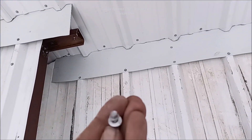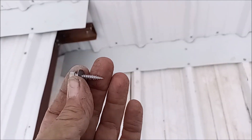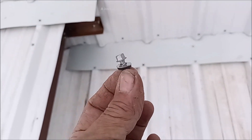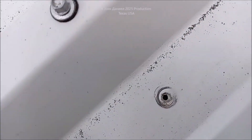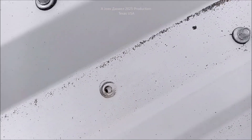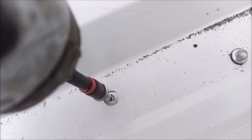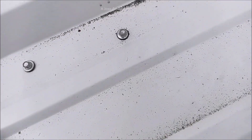A cheap screw — I use Acorn brand. Jake Sales has got them. If you want to get real cheap, real good quality screws, get them on Amazon for like 25 bucks for a 250 count — cheaper than Lowe's or Home Depot. There's the hole we're talking about right there. Move it away from the hole — now put it back. You see how he's able to line that up. Even if he's a little off, I can grab that and just let the torque of the screw grab. And there you go — nice and sealed.